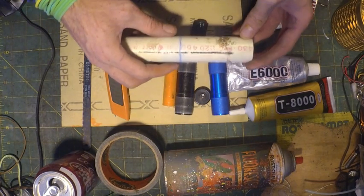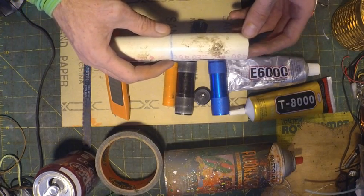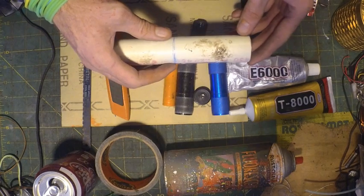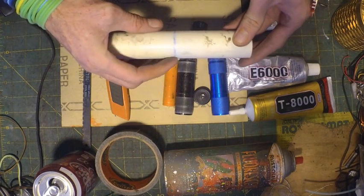Then you're going to need a piece of PVC pipe. You need a piece 3.5 inches long, which is about 89 millimeters. Doesn't have to be exact. I've already marked it out right here.